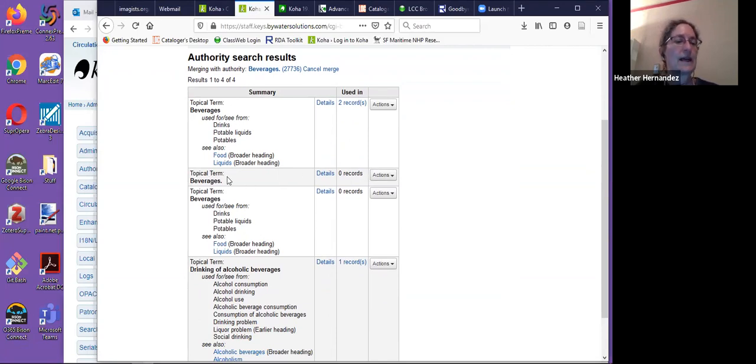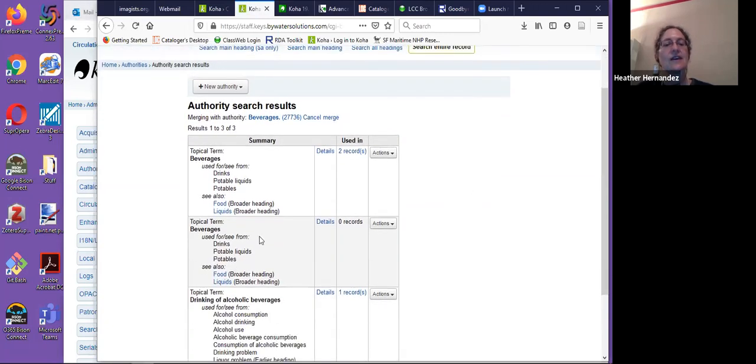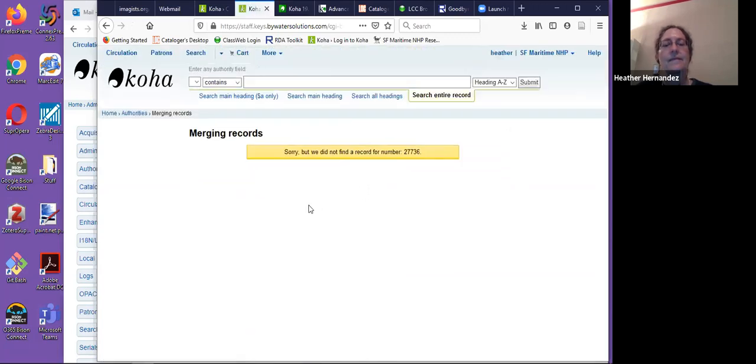Now, one way to deal with the three, like you have in your situation, is if one of them is frankly not real, simply delete it. If that's the one you can do without, but you'll have to reload your screen because it's still going to show to you. And now I can merge these. Interesting.